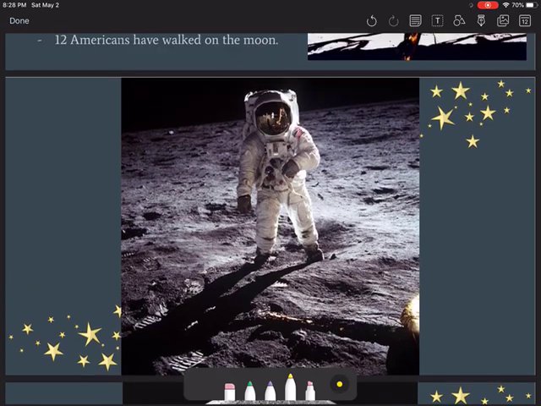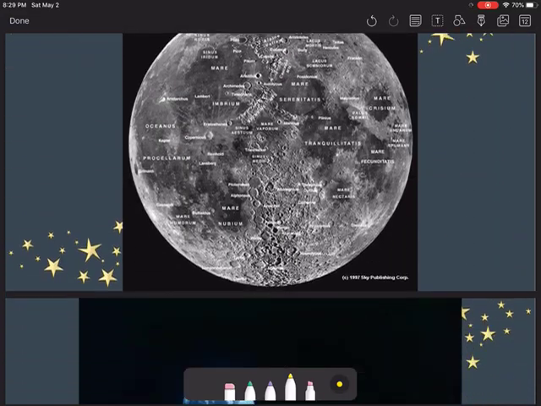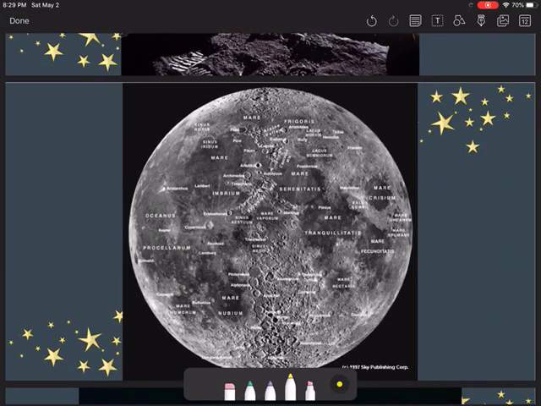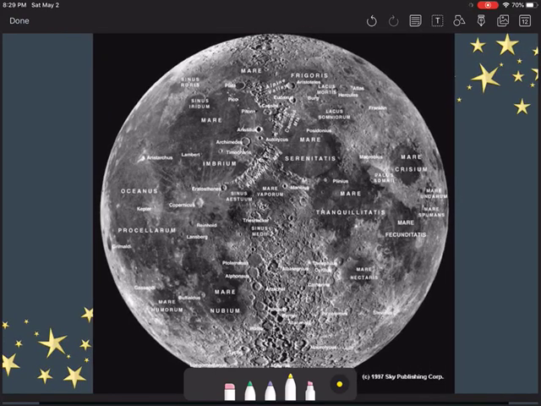All right, and here's a pretty dope picture of a person on the moon. I just liked it, that's why I included it. And here's a picture of our moon. So just like our Earth, there are different oceans and different land masses that have different names. Our moon's mare, or maria, as well as our highlands and our craters, they all actually have names. And so, in case you're interested, here is a picture of some of those names. So kind of cool, because oftentimes we don't think that we name all of the different things on other planets, because it's not something commonly known to us. But now, hopefully it is.